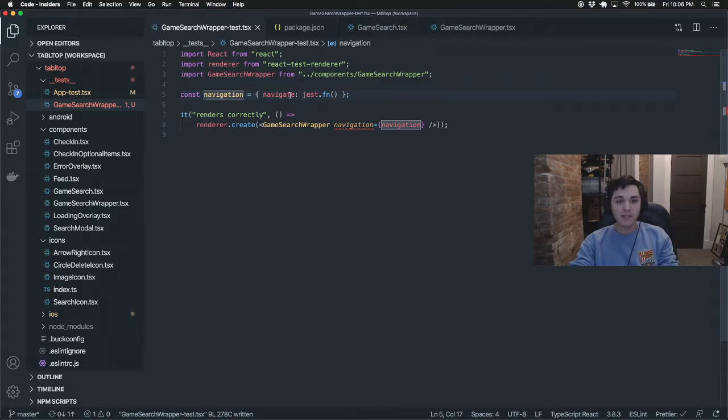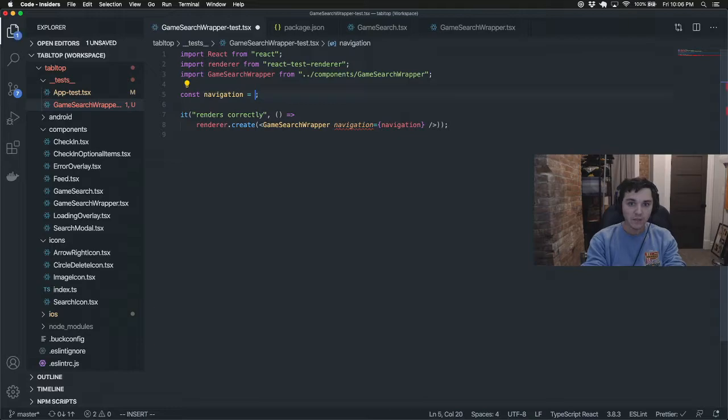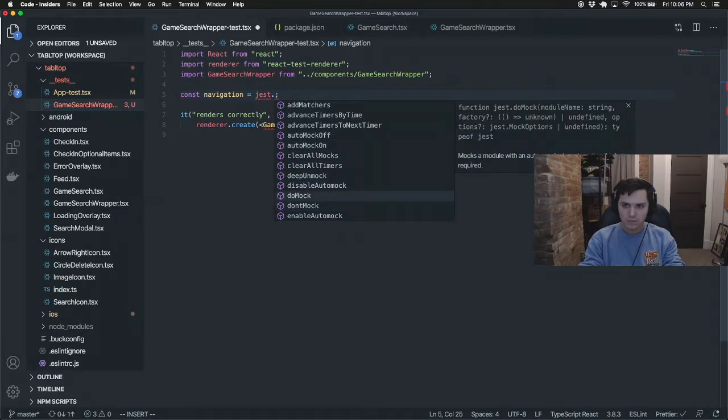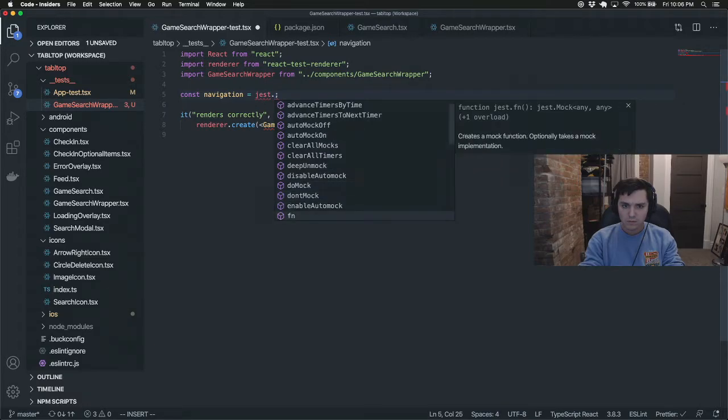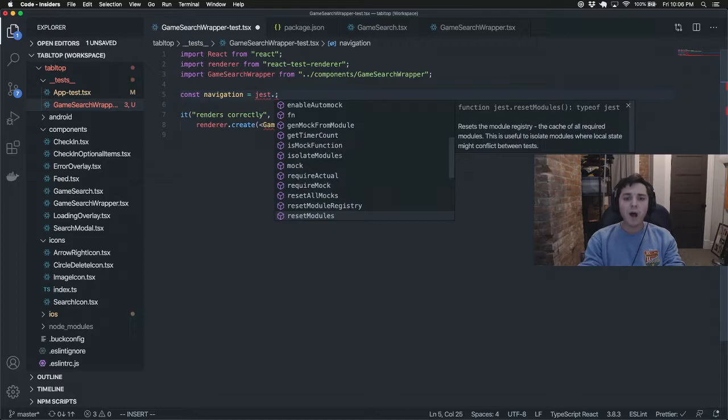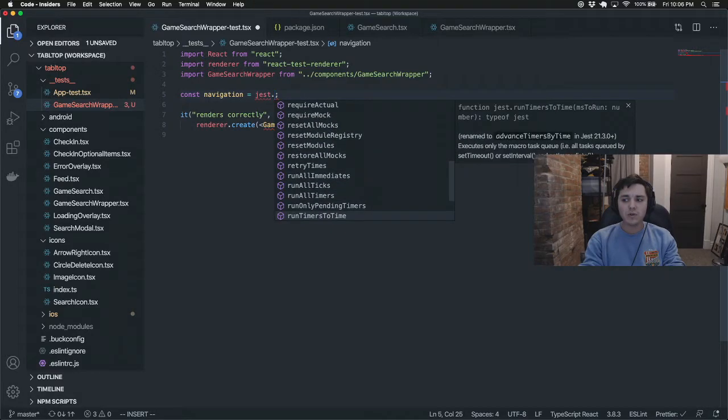Now the problem is this in theory should just... Wait, hold on. Let me see. Can I do jest dot... creates a mock function. Yeah, the problem is that I'm trying to mock this.